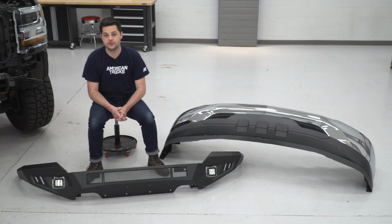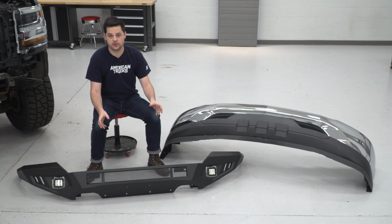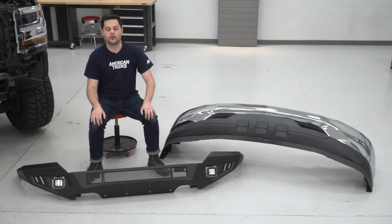So now we're ready to install our new Barricade HD bumper. Again, your situation might be a little bit different here. If you have light bars you want to install on this thing, now would be the time. Same thing goes for the front plate mount and any of the other extras on the table.